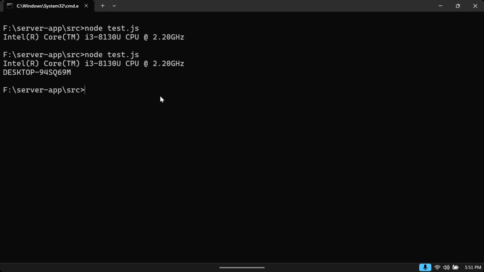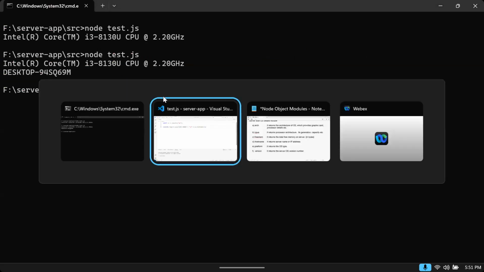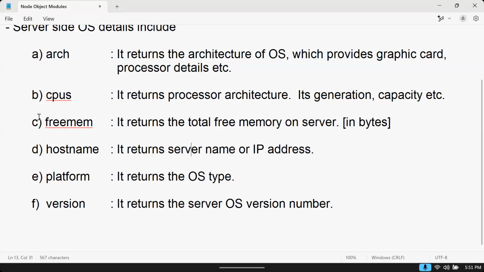Now the question is, if anybody asks you, okay, these are server side details. How do we know the client operating system? How do we know client memory? How do we know client platform version? For example, you visit a website here.